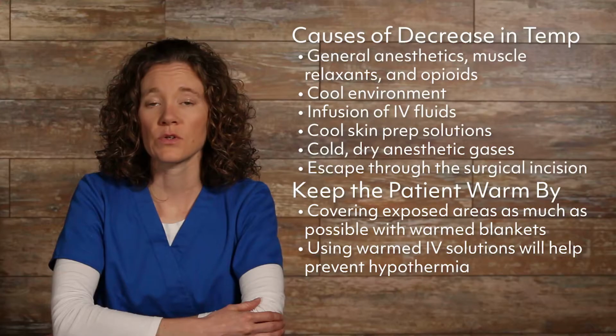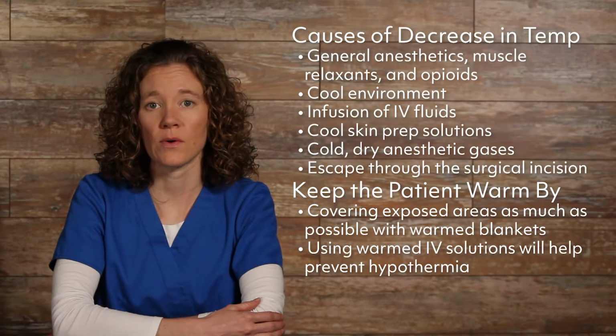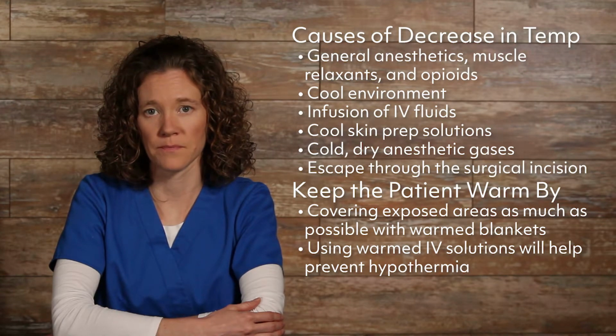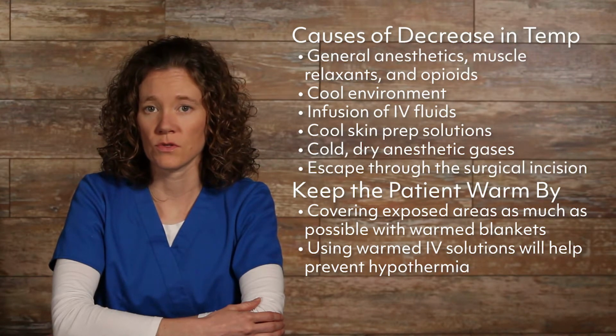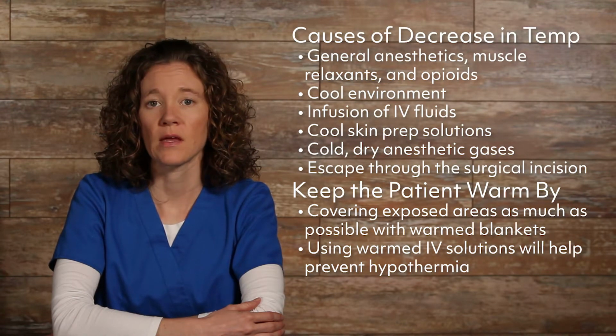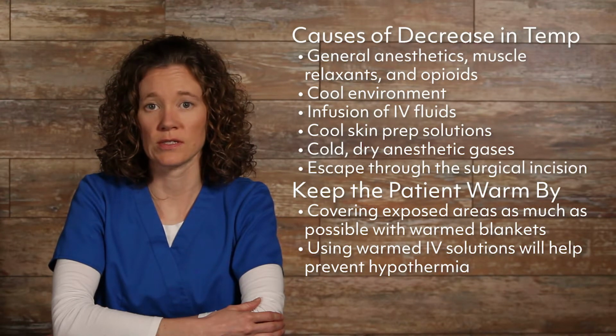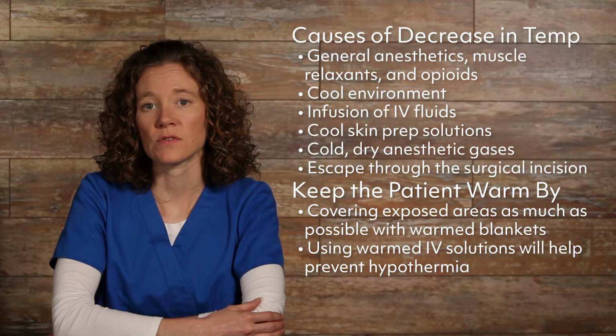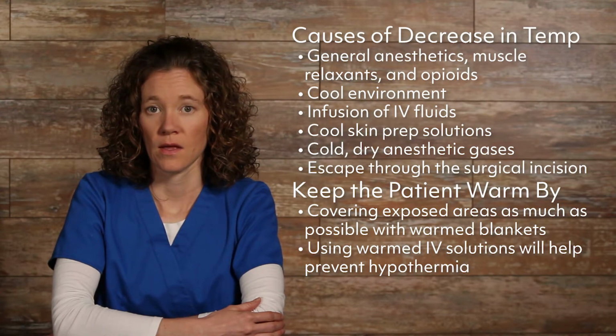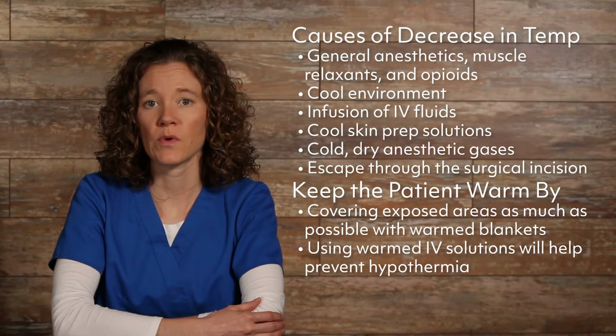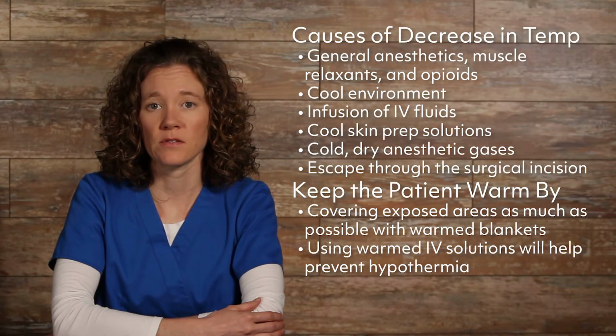The intraoperative nurse also needs to be aware of the thermoregulatory response of the patient during surgery. General anesthetics, muscle relaxants, and opioids can all cause a decrease in body temperature. In the OR, the patient also loses core body heat due to the cool environment, infusion of IV fluids, cool skin prep solutions, cold, dry anesthetic gases, and escape through the surgical incision. The intraoperative nurse needs to take measures to keep the patient warm, covering exposed areas as much as possible with warmed blankets, and using warmed IV solutions will help prevent hypothermia.